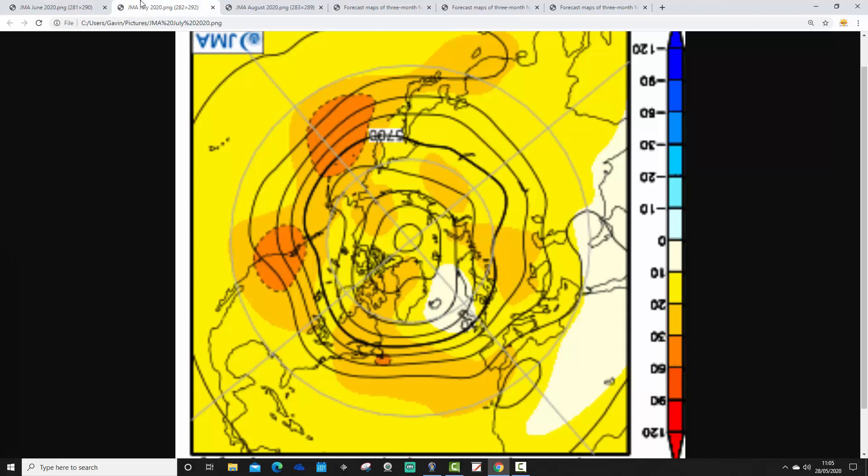Moving to month two, July — this is the 500 millibar height anomaly for July. It looks like things are beginning to deteriorate with the pattern. We don't actually have a trough of low pressure over us, but clearly there's some weakening of pressure going on. This is the Azores high down there, and it just looks like it's probably trying to reestablish a bit of a westerly flow. So this might be transitional — you might start off still with quite a bit of high pressure in July, but then gradually revert to weaker, even lower pressure as the month progresses, with a reestablishment of the westerly flow.